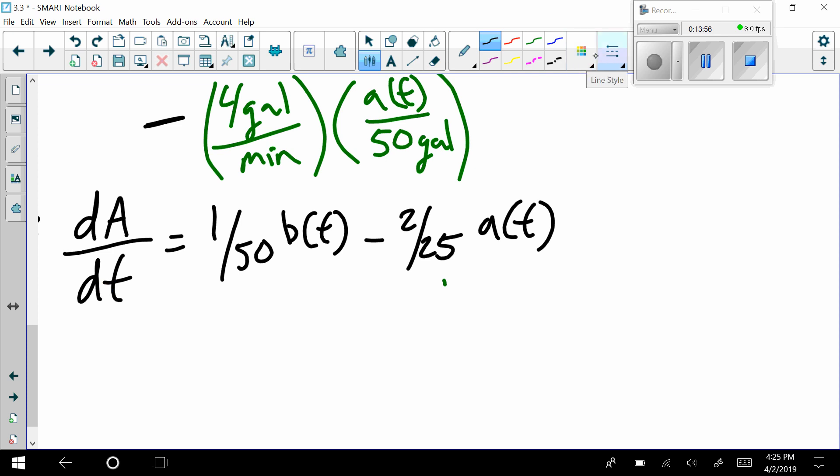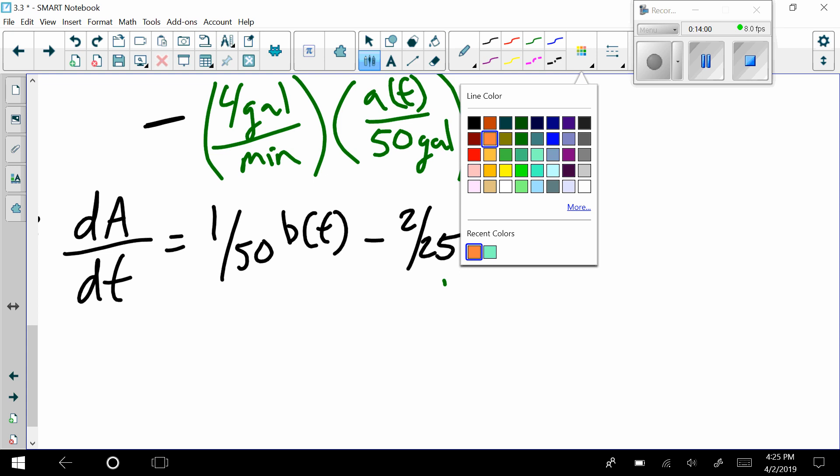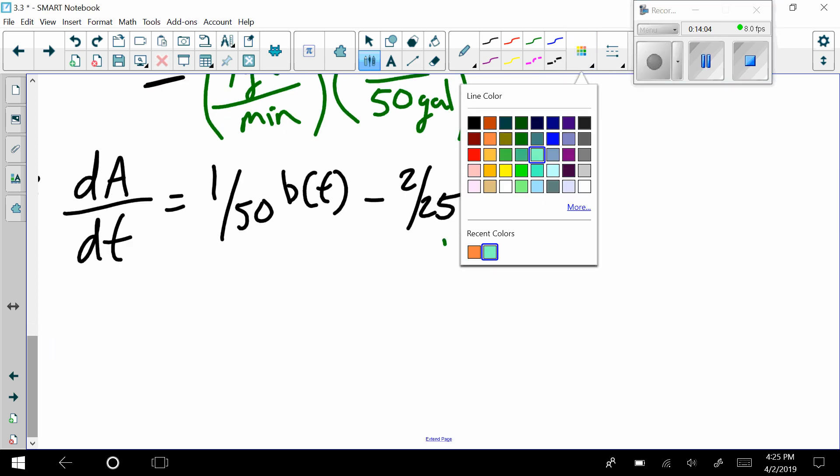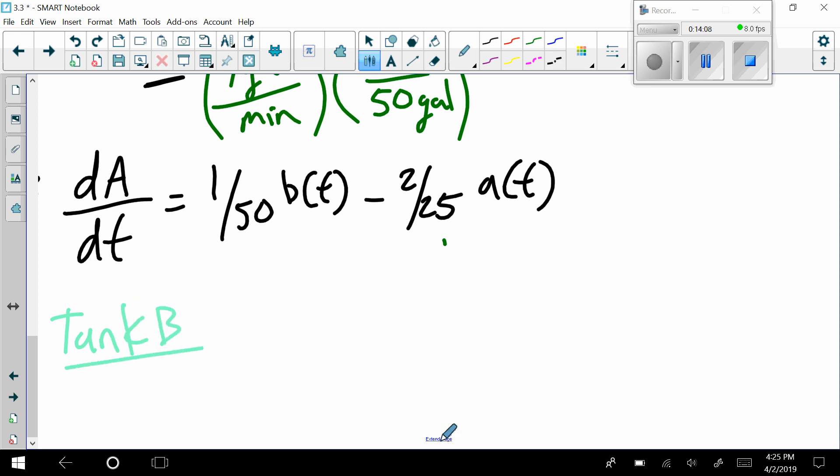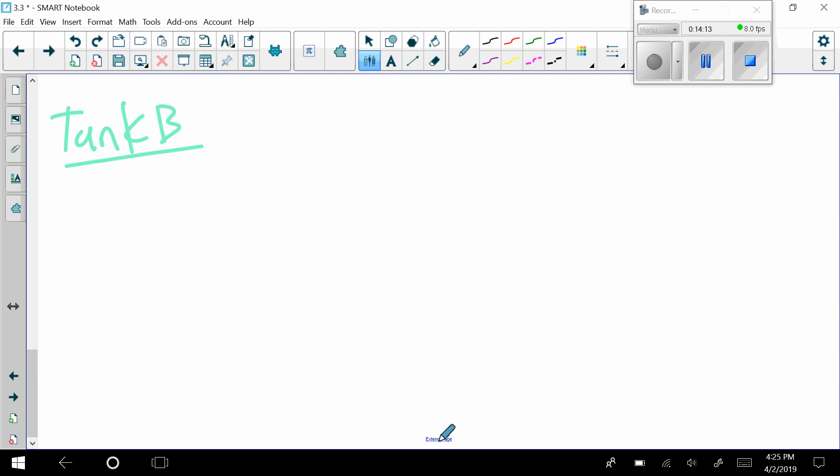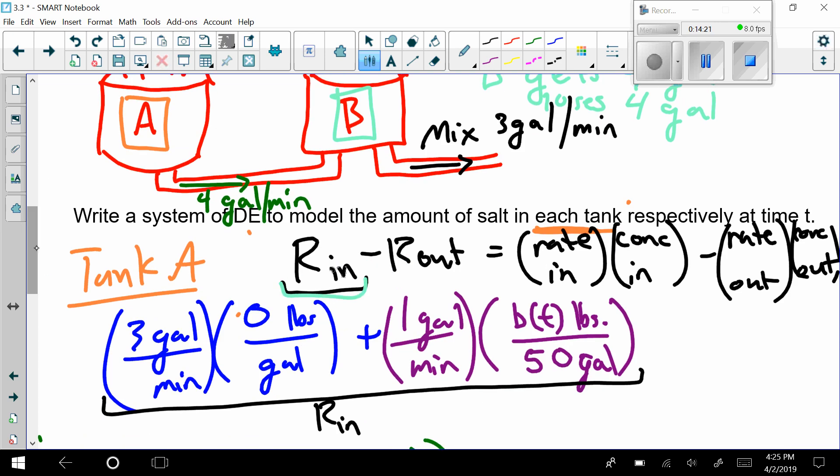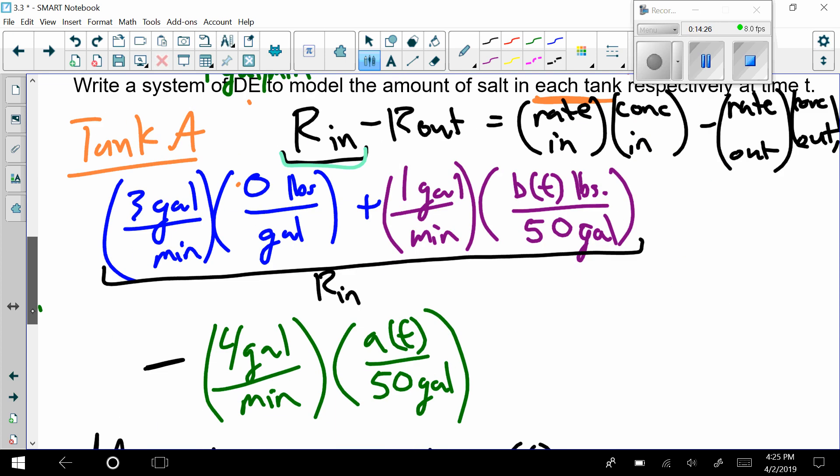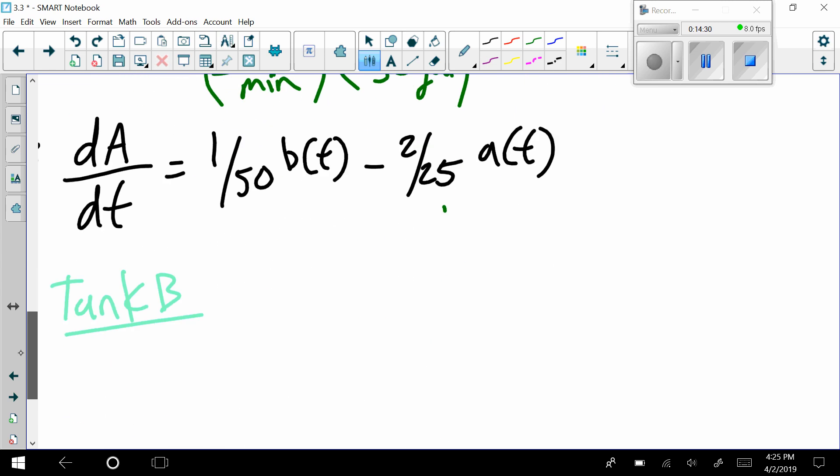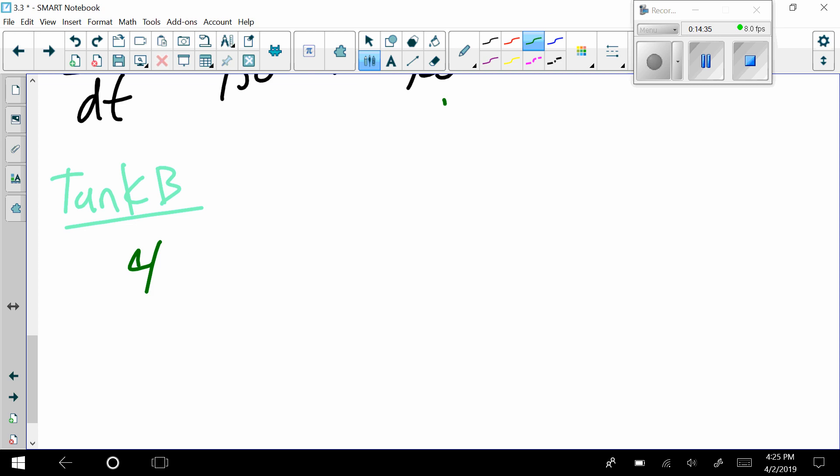If I do B real quick here, this is going to be the only example I do on this video. So now if I do B, get the color I need here, so tank B now. Well, tank B, let's see if we can do this a little bit quicker, maybe slightly quicker. I don't want to go too fast for our first time. It's always R_in minus R_out. Well, what is it getting? What is tank B getting? B gets this 4 gallons a minute from tank A. So it gets 4 gallons per minute from tank A. It's coming from tank A, so that means that the amount of salt has to be according to what's in tank A. I can put pounds here. Divided by, well, however much is in tank A. Well, we know that there will be 50 gallons continuously in tank A because it's a closed system again.